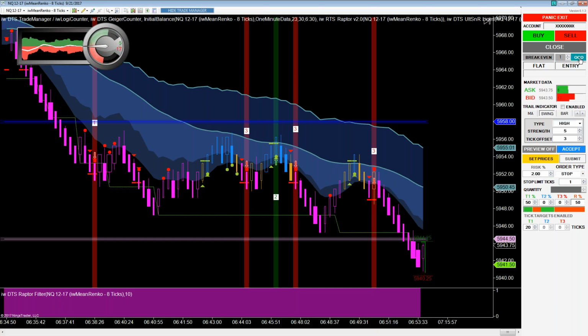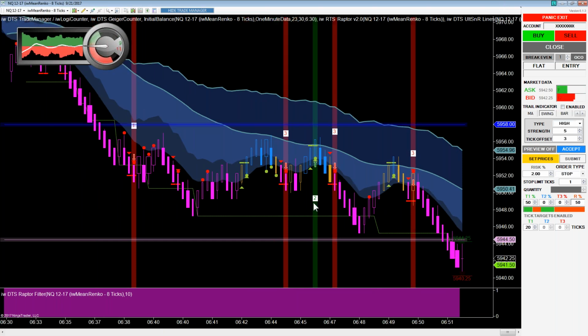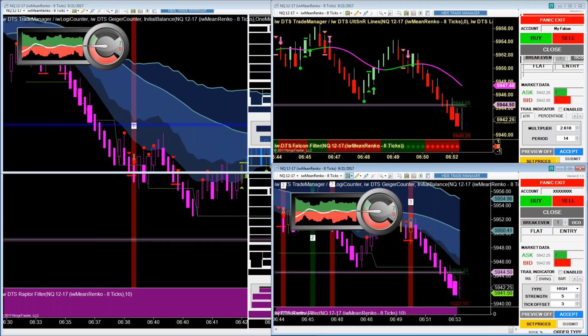Unfortunately, when you do the OCO order, remember to have your stop enabled. Otherwise, occasionally the programming will stop you out immediately after you get filled. Don't know why that is, but it's a little glitch that does depend on your trail indicator being enabled. I think it's just the programming is looking for a stop, it doesn't find one, so it takes you out of the trade. I'm not sure.